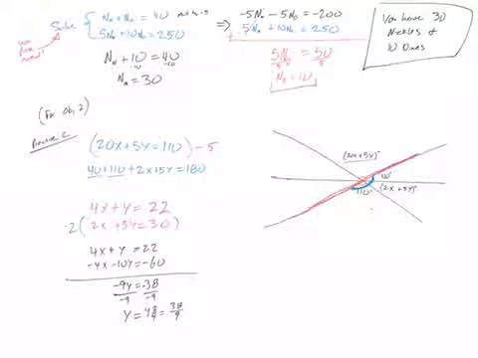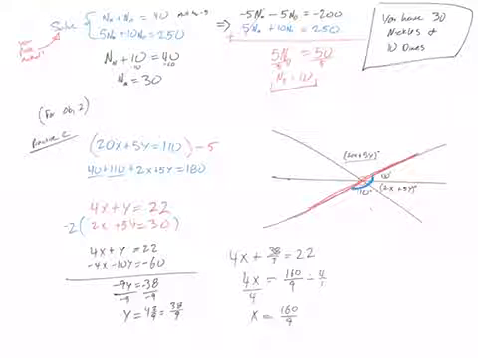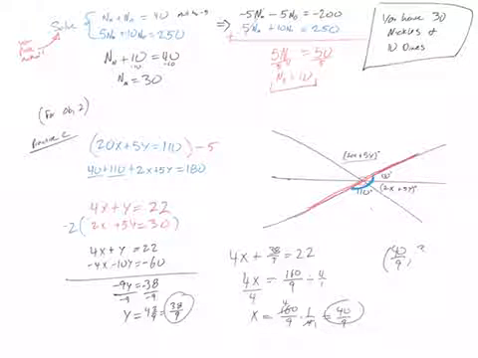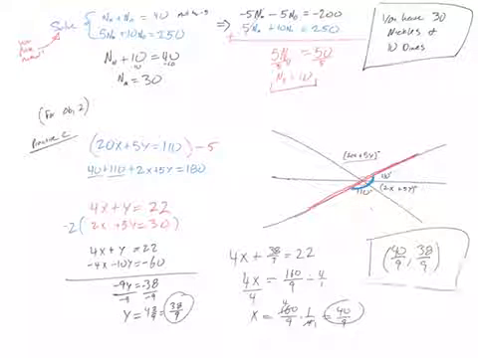So let's go about plugging in and solving for x. I'm going to use that first equation, 4x plus y, which is 38/9, is equal to 22. That means 4x is going to equal 160/9, and you can figure that out on your own if you need extra help, or ask me. Divide both sides by 4, which is multiplying 160/9 by 1/4. 4 goes into 160 forty times, so this is 40/9. So this is my x, this is my y, so my final answer is 40/9, 38/9. Not pretty, but nonetheless, our answer.